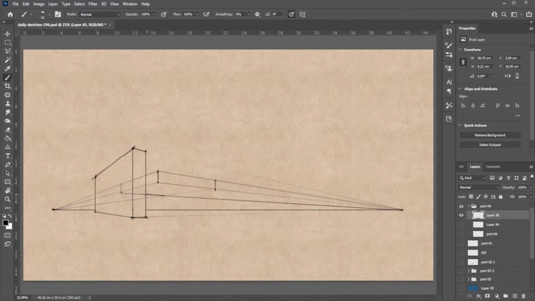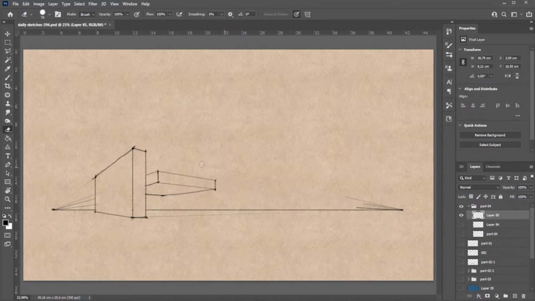It's important for finding that corner. Okay, let's draw another one.